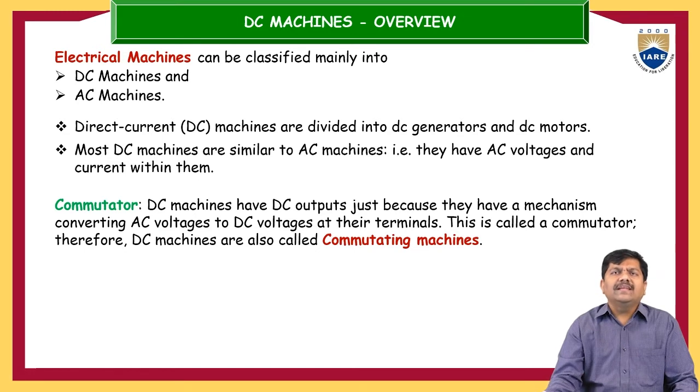So how can we get DC electrical power with AC power available across the armature terminals? We have to place a commutator. The commutator is basically a type of rectifier. Here the commutator is going to convert that alternating quantity into a DC quantity. That is not exactly purified DC, more exactly a unidirectional quantity. In view of this, DC machines are also called commutating machines.